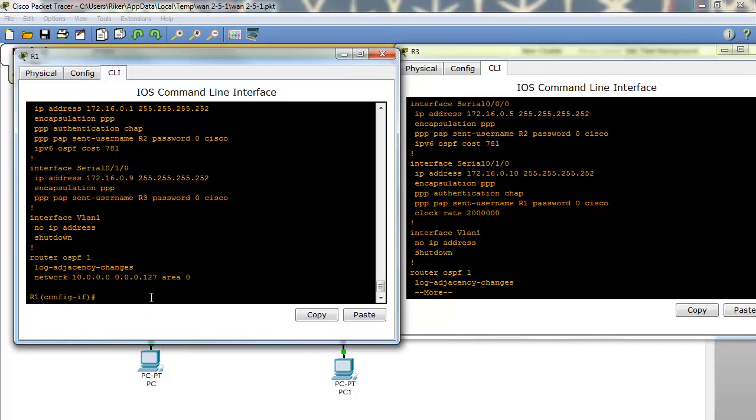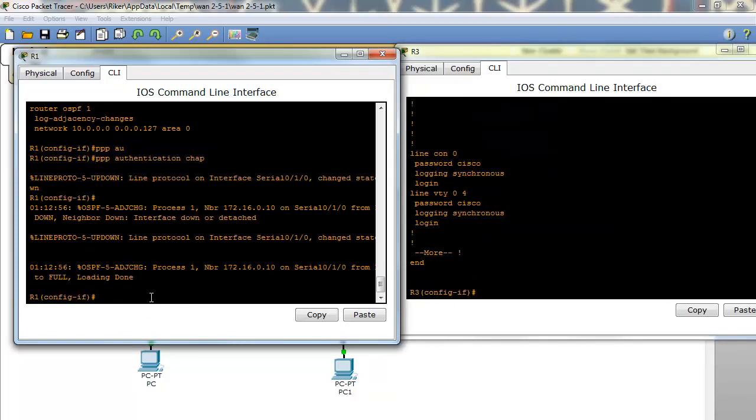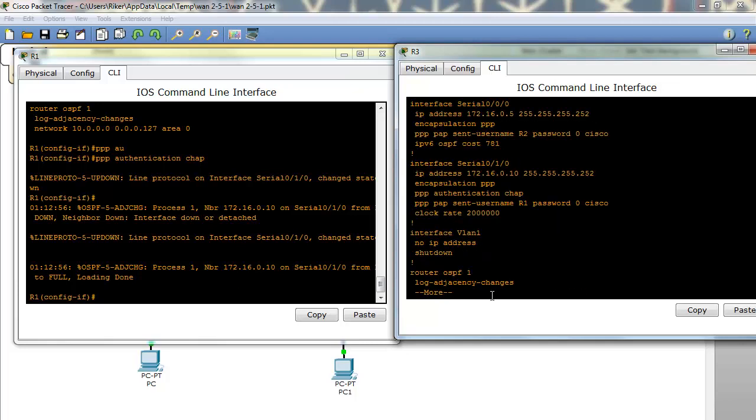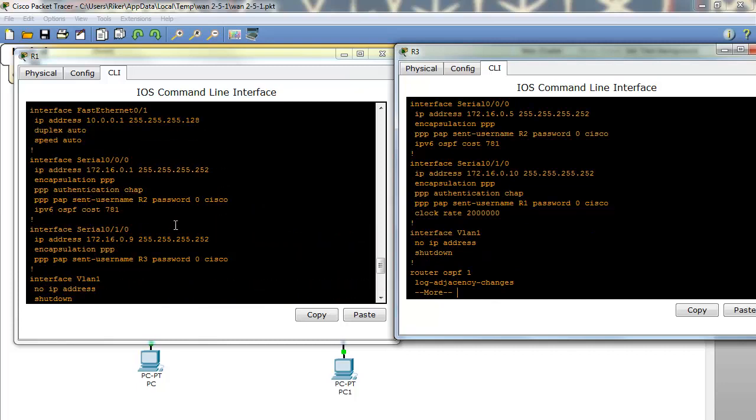So PPP authentication Chap. So this one's up now too. This one's running it, and this one's running it as well, R1 to R2. That's just weird.